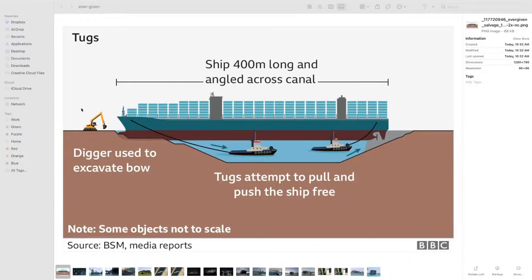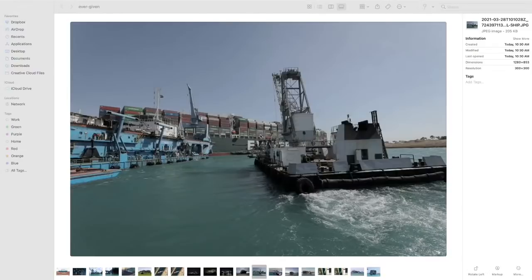That was one problem. Second, as we were across the canal, like this photo, they were going to bring in land cranes. And look, a land crane would have to reach all the way across to the center to start pulling off containers. But we found out that they were able to get barge cranes. Let's see if we have a picture of the barge crane. Here we go. We had the crane. They got up on this dredger and a crane here.